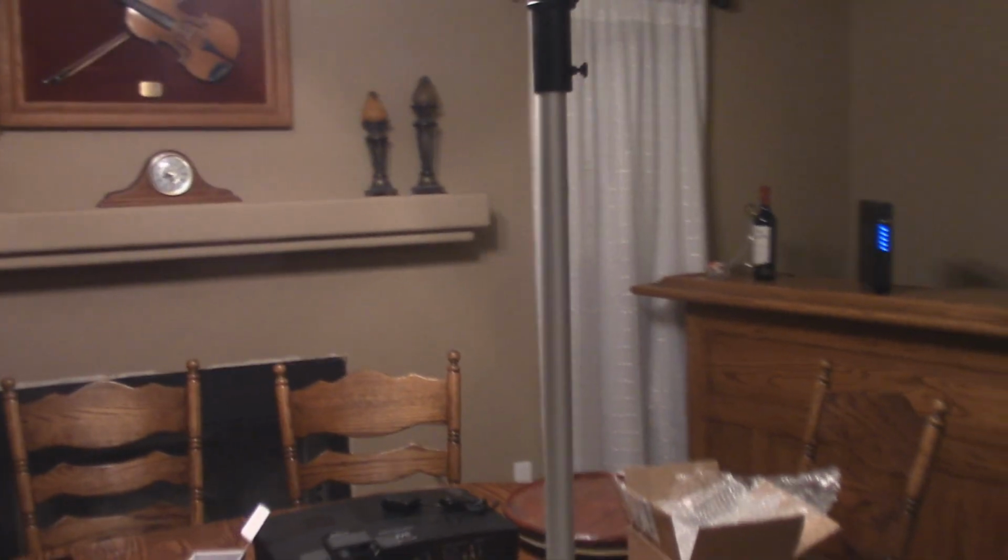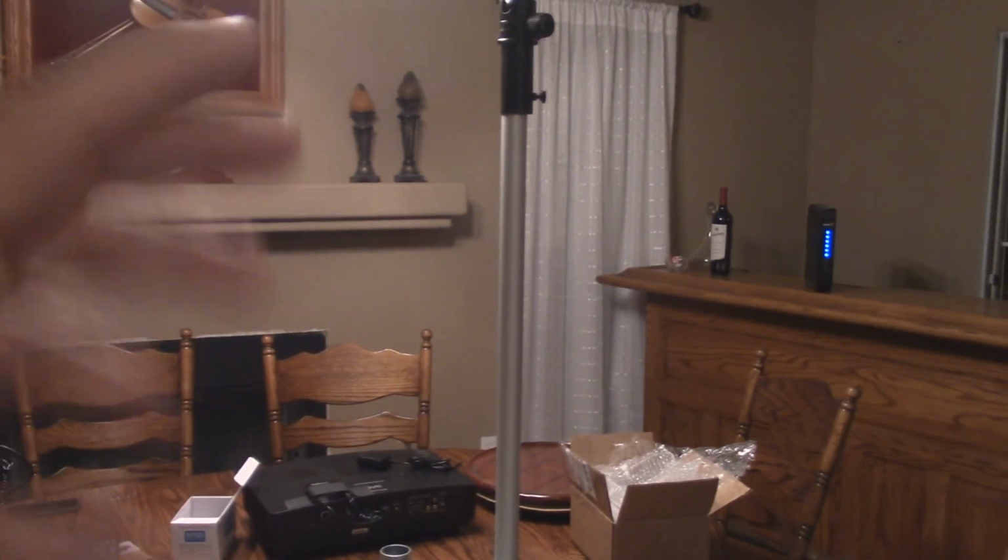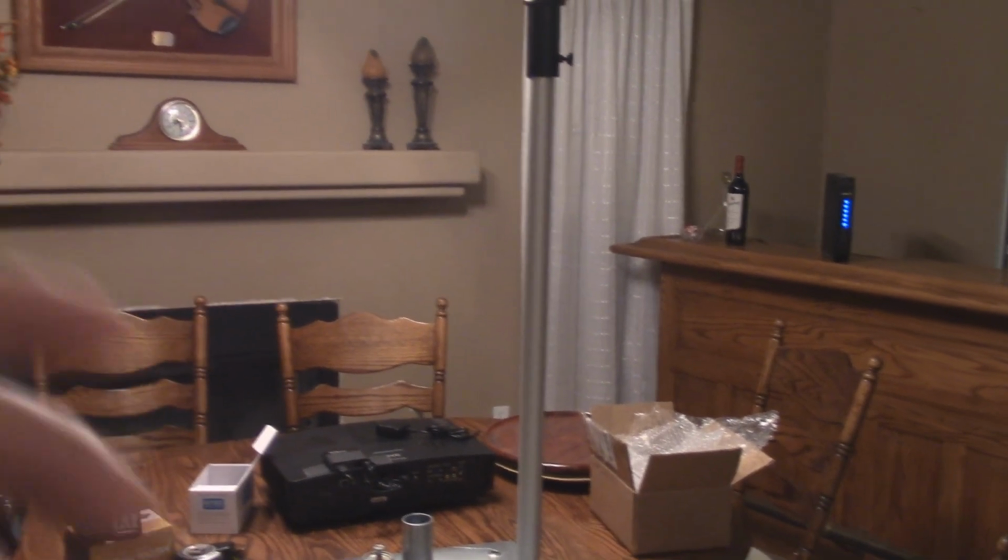And tighten. And now you have a good 3.5 or 4 feet of mount to where you can get it up off the floor and put these in for decor lighting or different image projections around the room where you don't need that height, but you still need something stable to where you can adjust. Also gets it off the floor. So take a look at that.